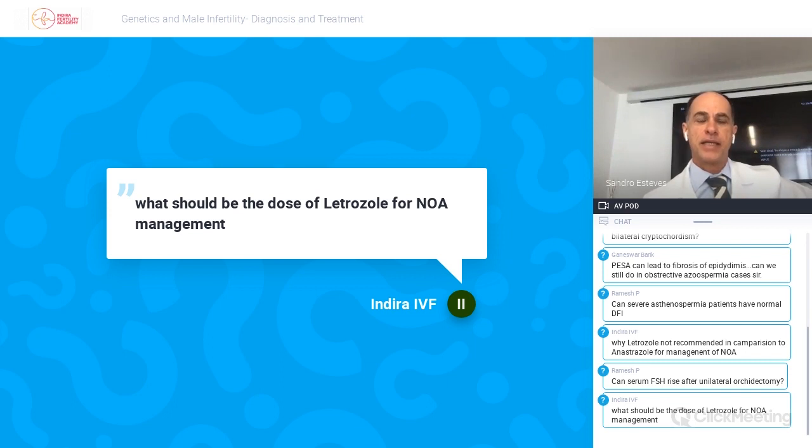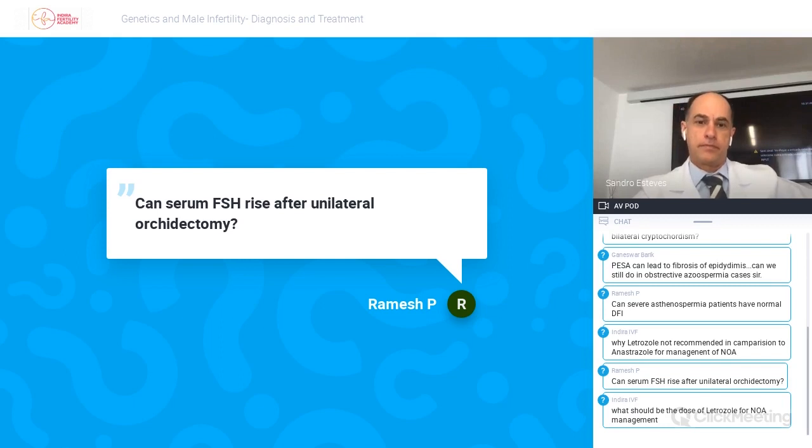And for letrozole, what I have been recommending to colleagues who do not have anastrozole available is to give letrozole every other day or every two days. They're very easy to monitor, because you just monitor using total testosterone and estradiol levels. When you see that the testosterone to estradiol ratio is now normal, above 10, and the estradiol levels are low, you can tailor the dosage. But start with 2.5 and then see how it goes.